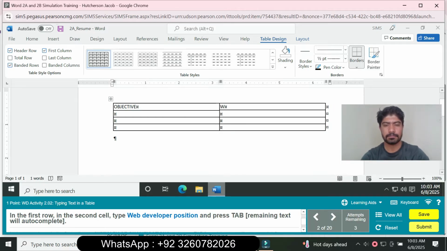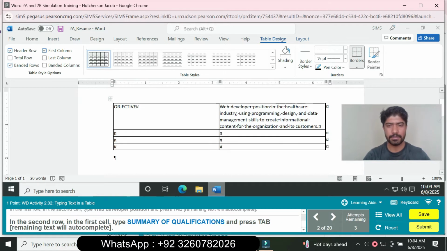type the web developer position and press the tab button.